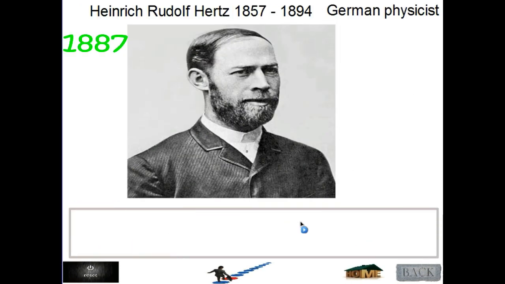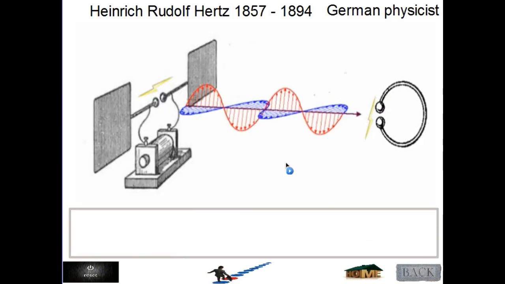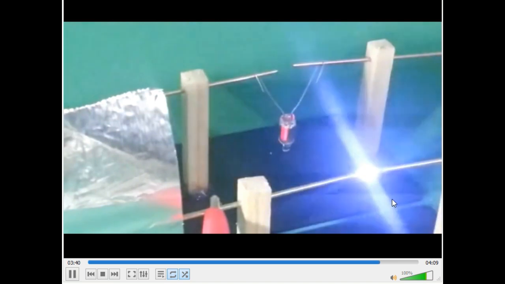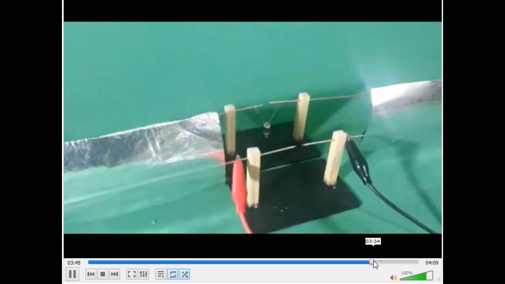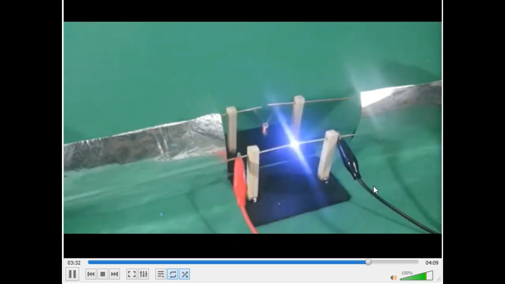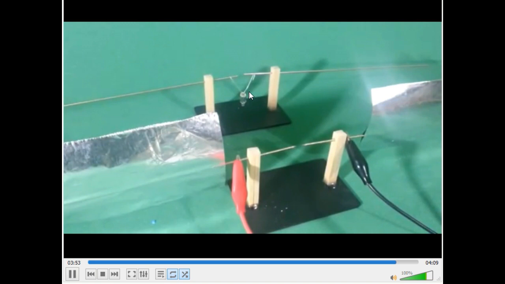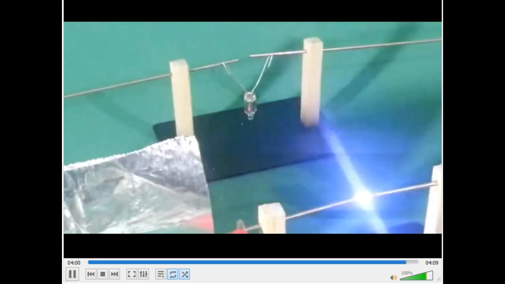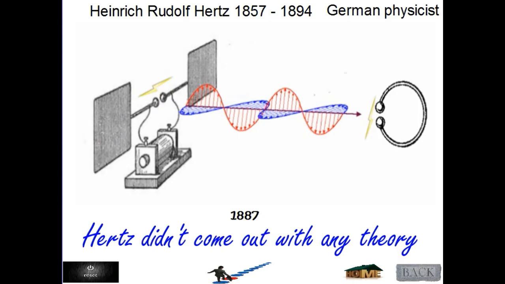In 1887, a German physicist, Heinrich Hertz, built a spark generator, and he put far from it a receiver antenna, and he got a spark at the gap of the antenna. We can see this experiment. This is the spark generator, and here the receiving antenna. We are getting the bulb lighting. Even if we take the receiver far from the generator, we're still getting the spark. But Hertz couldn't explain what's going on.